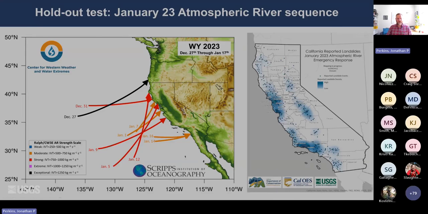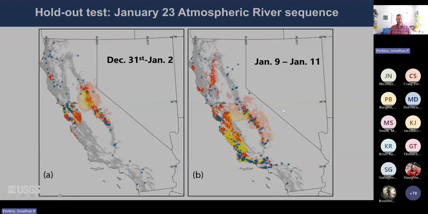And so now what we can look at is the distribution of our above threshold A-star relative to the reported landslides from this database. And we can see at a coarse level, it does a pretty good job. In the case of the New Year's storm, the January 1st, where we have these high concentrations of landslides is where we have the relative increases in A-star, right? Though we're missing a big gap here, and again, we don't know if landslides just weren't reported there, or they were reported later, it's hard to tell, or it's just a false positive, right? But it does capture this zone down here.